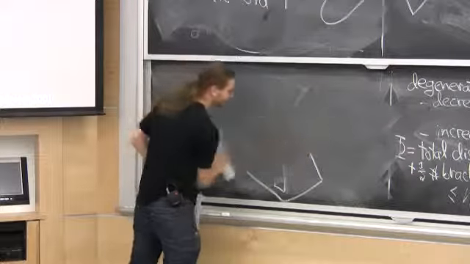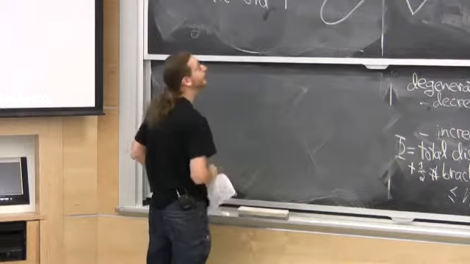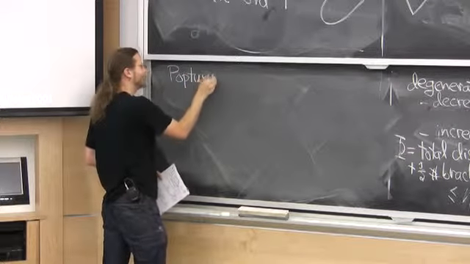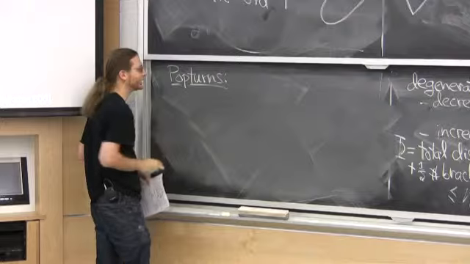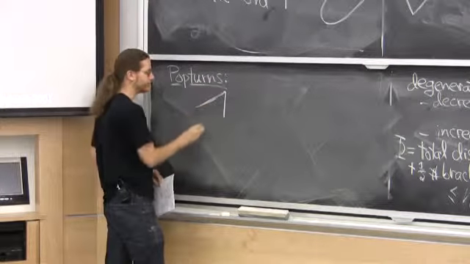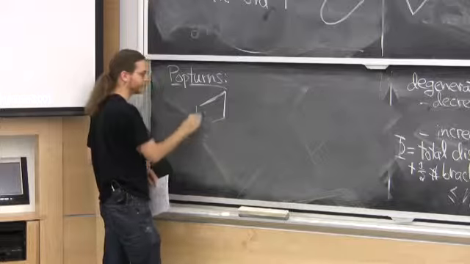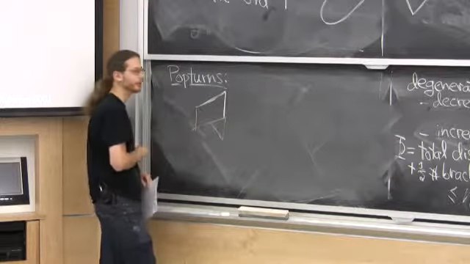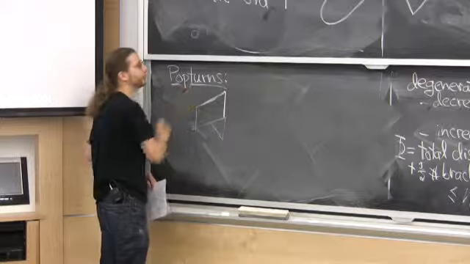Just to mention briefly, instead of pops, you can define pop turns. It's like the closure of all these different things. It's like a flip turn, but you only look at two edges. So now you'll get this instead of that. This is a pop turn. And pop turns are easier.